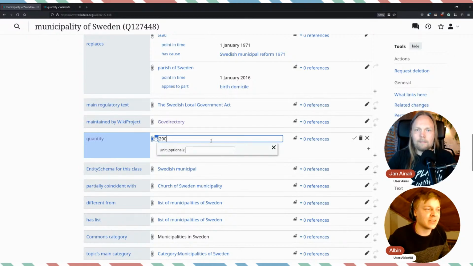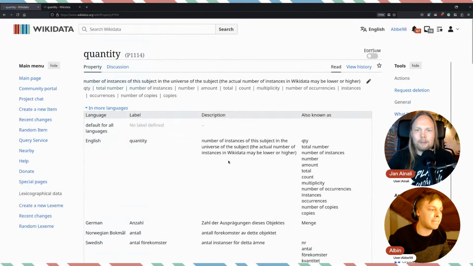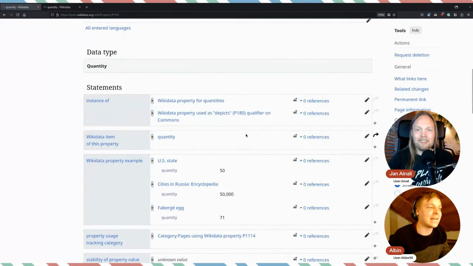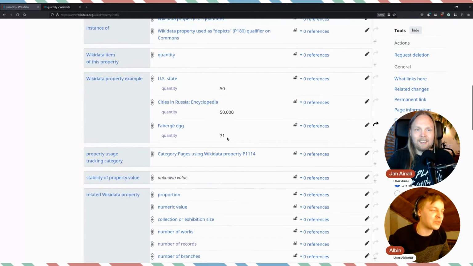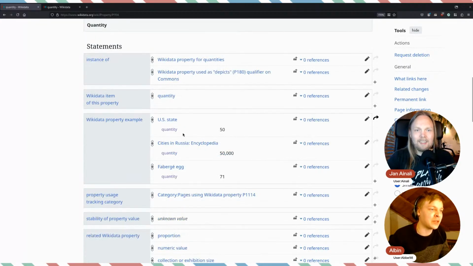If I would make a change here, we could save it. So that's super interesting. It's super flexible as well. Indeed, and I guess that's the reason it's the third most used one, which did surprise me a little bit.